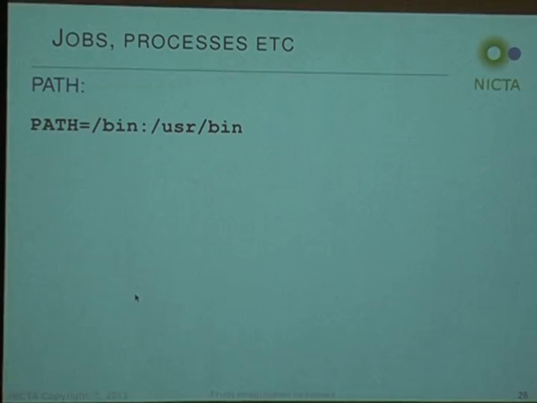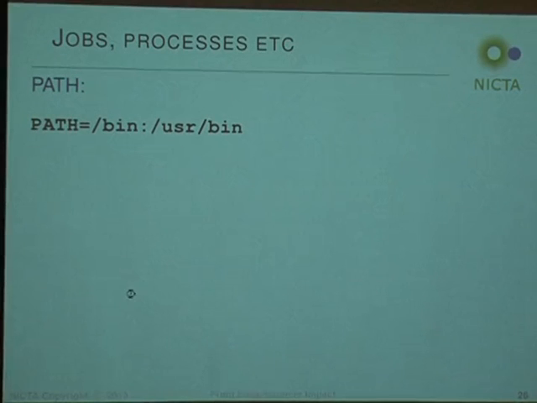PATH. There's a swag of variables that are special to the shell that consist of names of something separated by colons. PATH is one of them. PATH tells you where to search to find commands. In this case, we're going to look in /bin and then /usr/bin. If you don't start your command with ./ or /something, it will always search for the stuff in /usr/bin in this case, or whatever else you could put commands in. I typically have a binaries directory in my home directory, and so that's in there too.